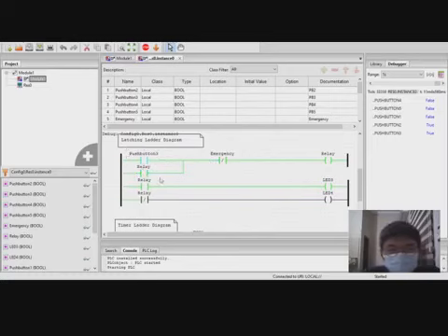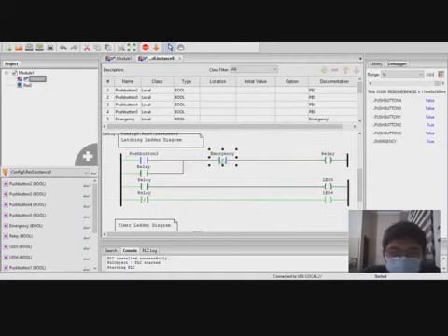So the purpose of this latching diagram is that it will still turn on even though the push button is not actuated like this. The voltage will still be flowing through this line, and the relay is still turning on. As we can see here, the relay will turn on the LED. And if we turn off the relay by actuating the emergency button, the LED 4 will turn on because it is a normally closed contact from the relay.